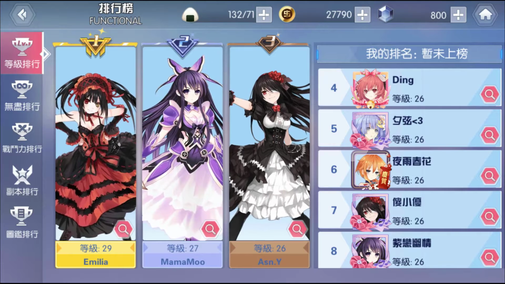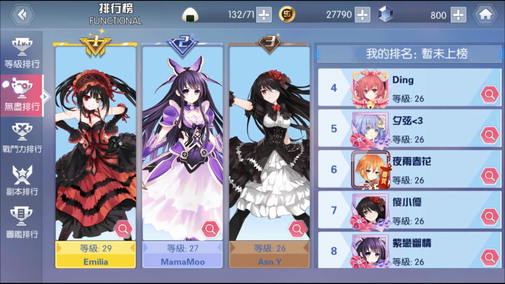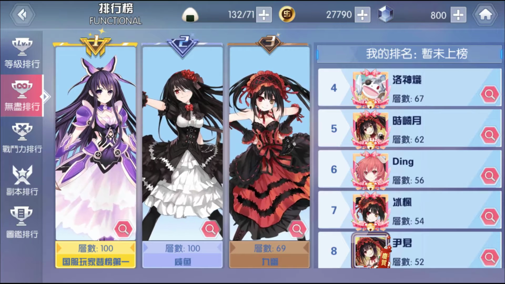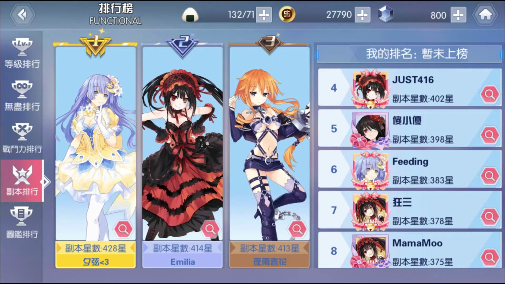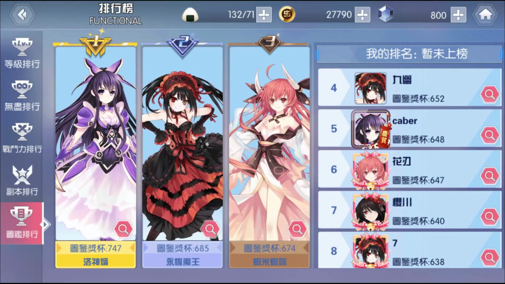Another thing compared from the CN to the Taiwan is they have the rankings top level. These two people already completed the Endless Dungeon, in which these are also for the store. Total combat power, I have no idea what these are, honestly, and I have no idea what these are either.